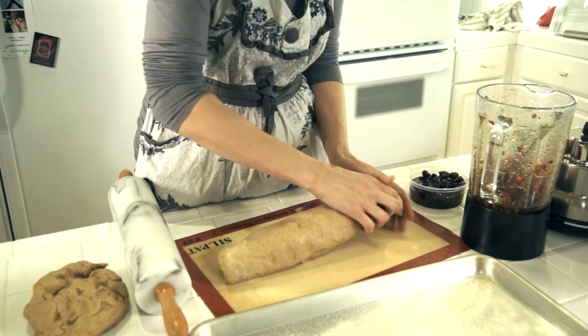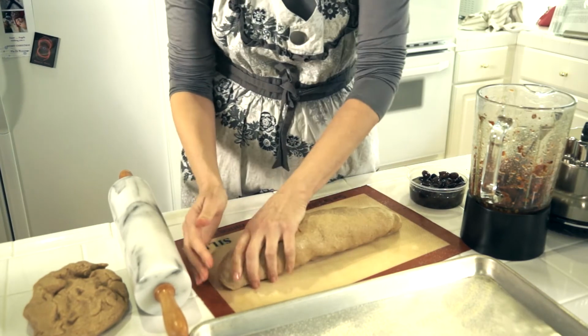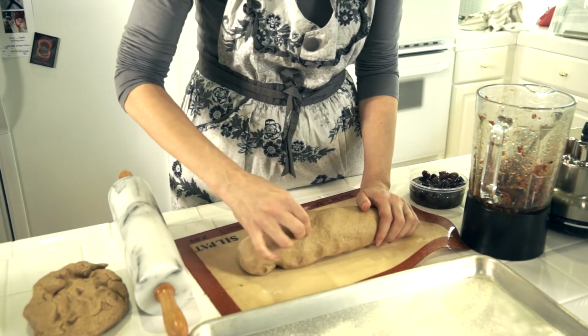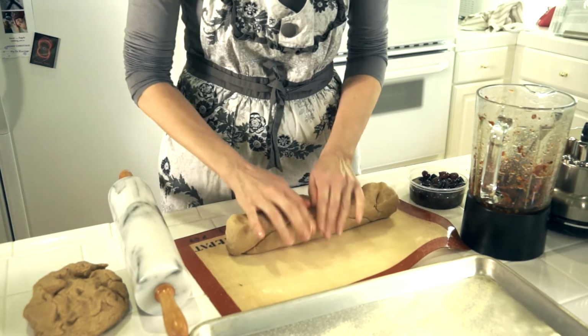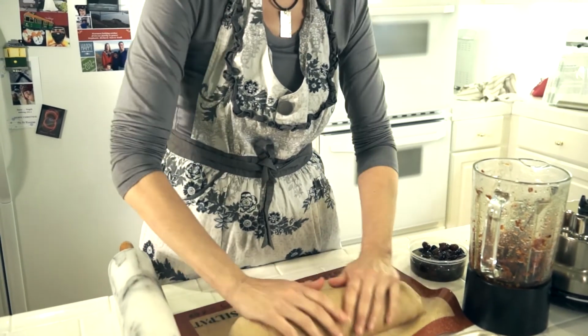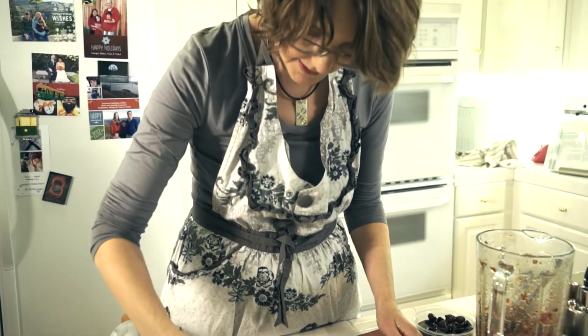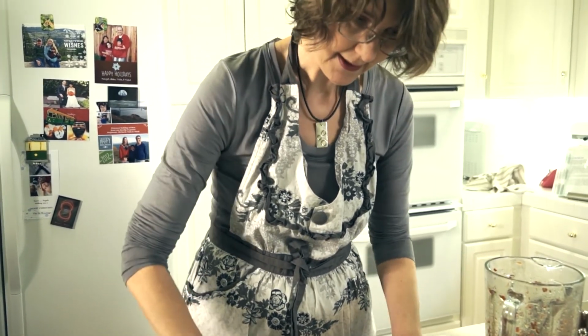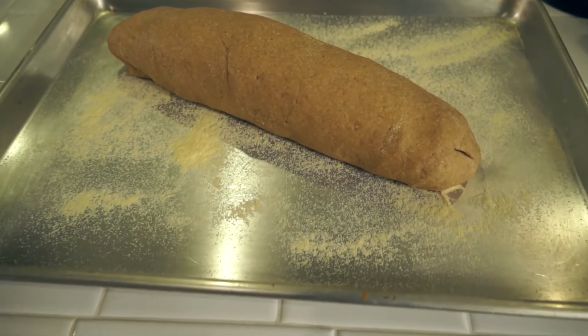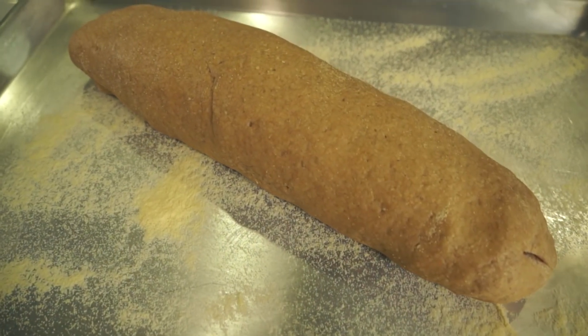There's an olive trying to escape. I'll just seal that over. The same on that side. So this is going to be a lovely kind of baguette shaped long loaf. There we are, perfect. Now just pick that up and put it on my baking tray. And again I'm going to cover that with a piece of cling film, put a warm towel over it, a tea towel, and just leave it for another hour and let it rise up again, get nice and fluffy, and then we'll put it in the oven.